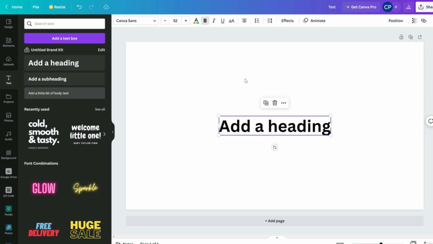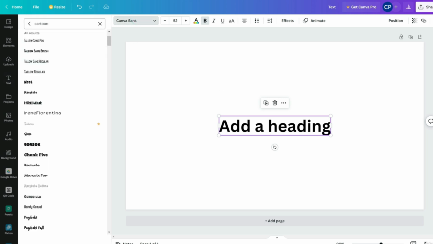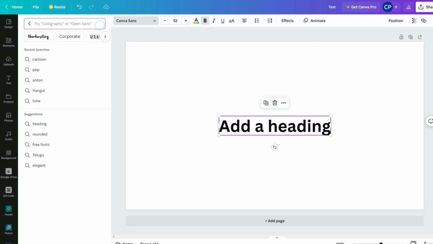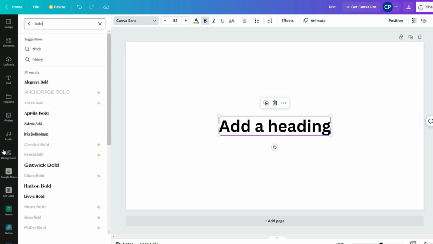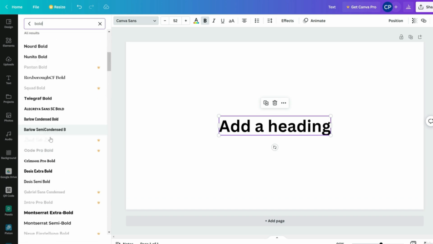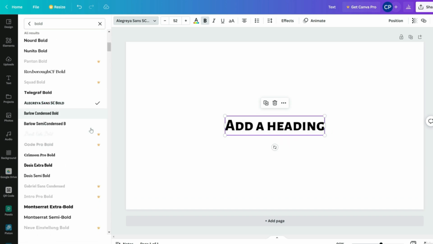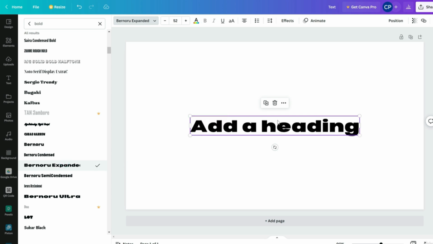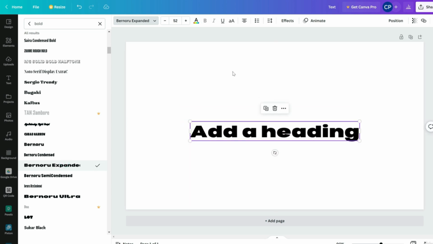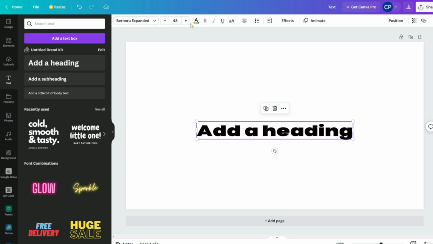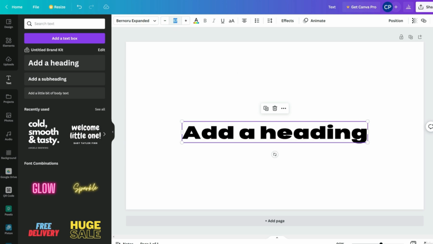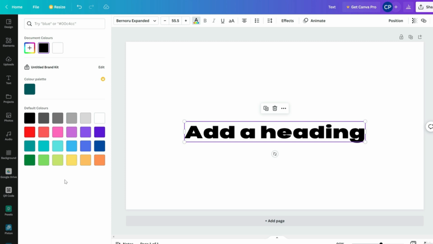After that we get lots of options like these fonts. I already told you, you can just go and search any font. Let's say you want a font that is specifically bold. As you can see we get lots of bold fonts over here, and you can just use it in your text. Let's say if I choose this one, as you can see the font is changed now. From here we can increase or decrease the font size like this. You can also put the values manually, or you can also put fraction values like this, and you can also change the color. We get some colors over here, this is the color palette.